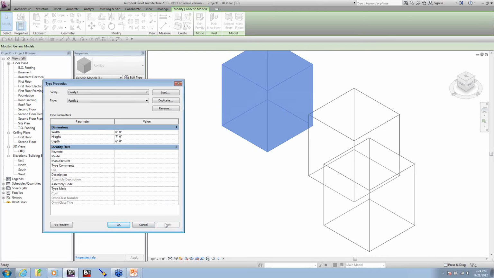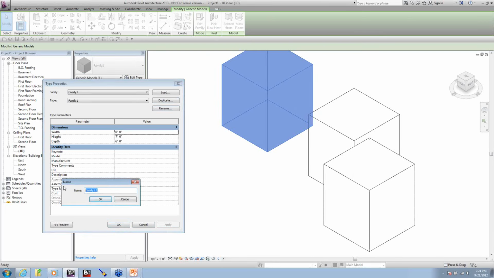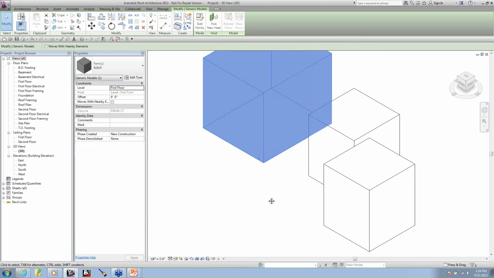We've got some different heights and stuff in here. Well, if I want to make new ones, maybe I don't want those. I can just say duplicate. And now maybe I want to do an 8 by 8 by 9. And I'll set that one up. And I've duplicated it. Now I'll make this an 8 by 8 by 9. Yeah, I know I probably should add a different order there. But now you can see that one's an 8 by 8 by 9.